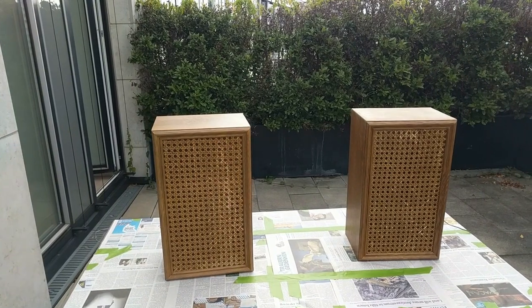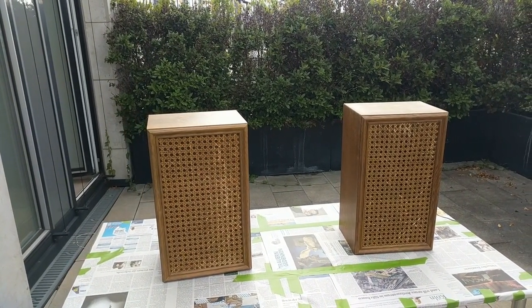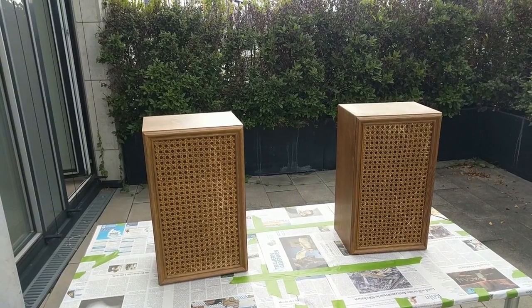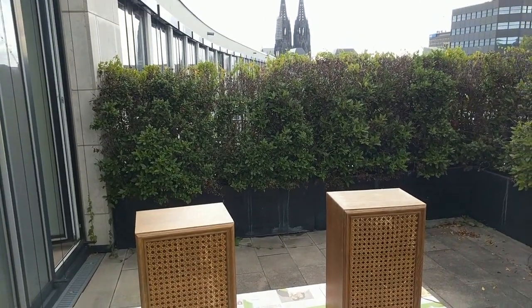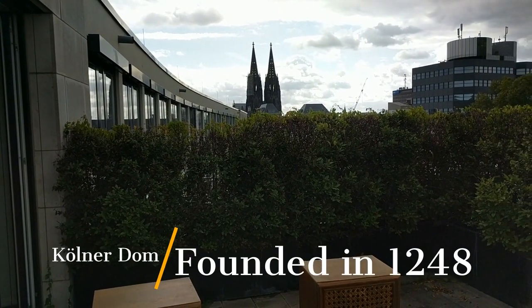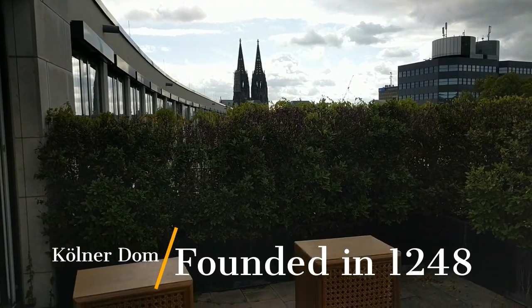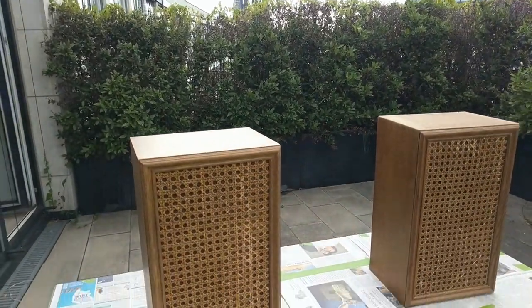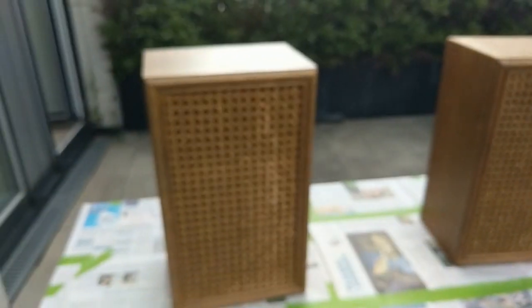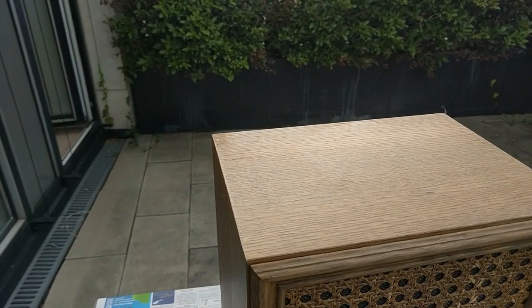We're going to be doing restoration of a European stereo with speakers over in our annexed office of Cologne, Germany. There you can see the dome looking beautiful as always after hundreds and hundreds of years. So we're going to be working on these speakers first. Basically we want to sand them down and we're going to stain them.